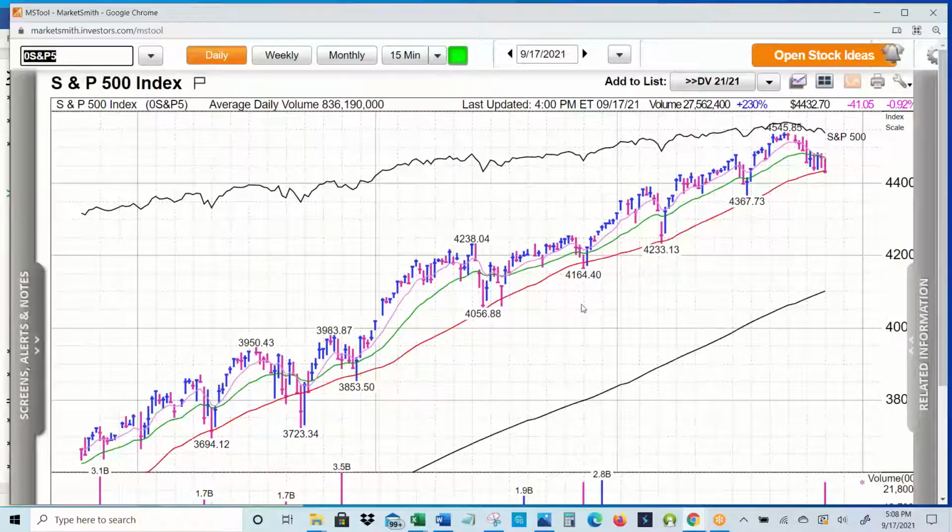So this is the first close below the 50-day moving average since June of this past year, and that was just a one-day affair before we bounced back up and made another up leg. Now, I can't say that that's going to happen. I can't say that it's not going to happen. I know September is a seasonally weak time for stocks. That's played out, certainly. There's also a saying that says sell Rosh Hashanah and buy Yom Kippur. Yom Kippur was yesterday, so that's a little bit late. And we don't guess. We're just going by what's going on with the indexes and the leading stocks. Leading stocks are holding up fine. Very clear deterioration in the indexes, and we'll take action if this deterioration continues.